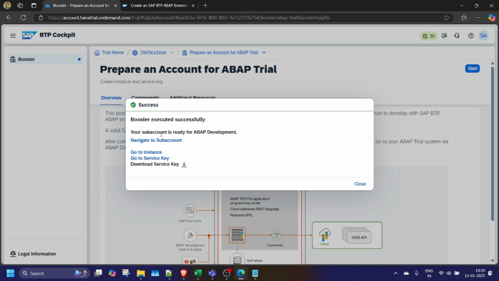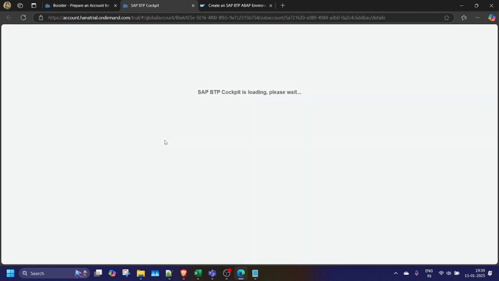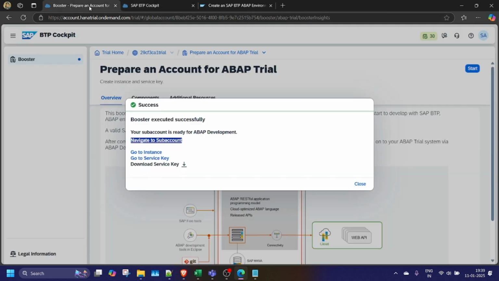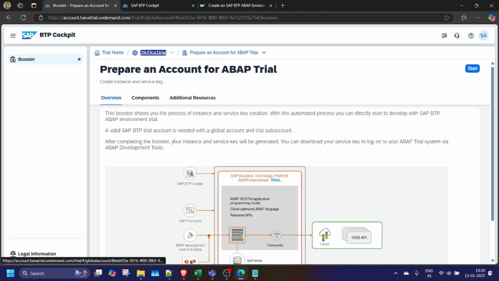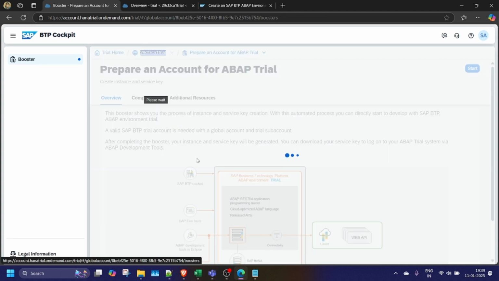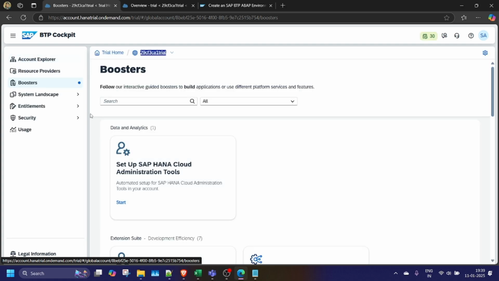Once this is done, it will ask me to navigate to the sub account, because the web environment is created within the sub account that we had. I'll navigate here. We can also close this. We can go back to our global account, then the sub account.